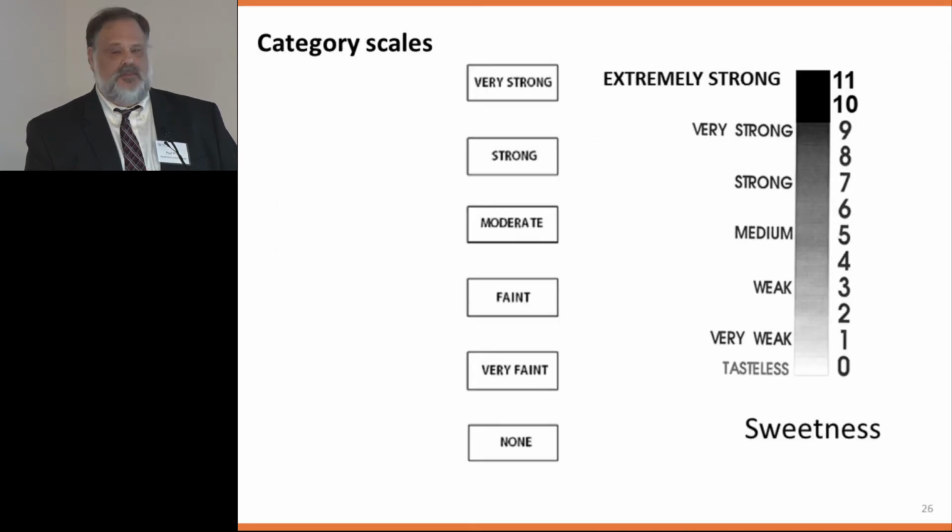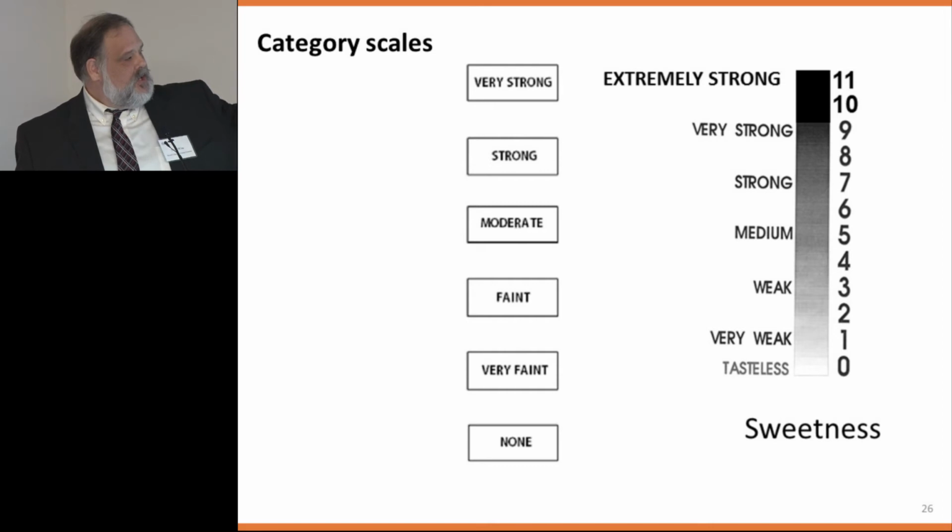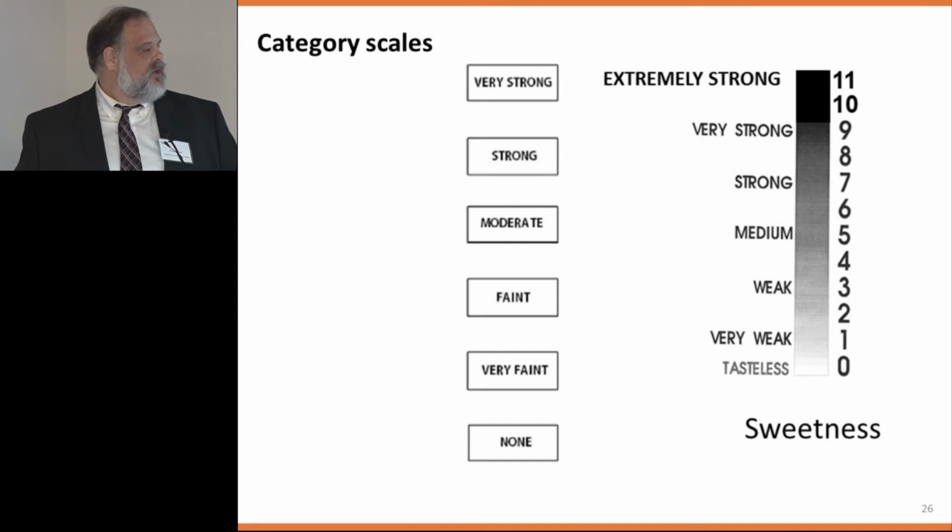Category scales have been around for a long time. In this case, the key feature is that you have a limited number of fixed responses. You pick the one that best matches the sensation strength. And they can get fancier than that. They can have associated numbers with little visual aids to tell you which end is up. But they share this feature that they're tied to some kind of words that hopefully at least will give you ordinal level data. But notice that you can't at all assume that something that's moderate is twice as strong as something that's very faint. It's completely ordinal.